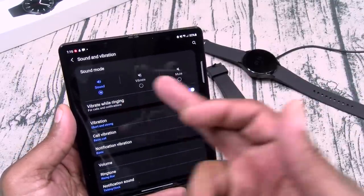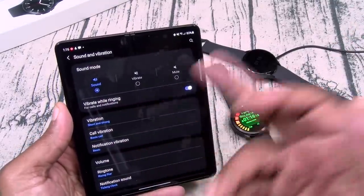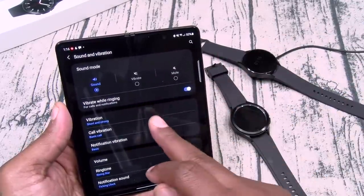Okay, so right now I got it on sound. You can have it on vibrate only, or you can mute it. Okay, now you can have it vibrate while ringing. That's a good way too. So if you're outside, sometime this ringtone might not sound loud enough. Have it vibrate while ringing.